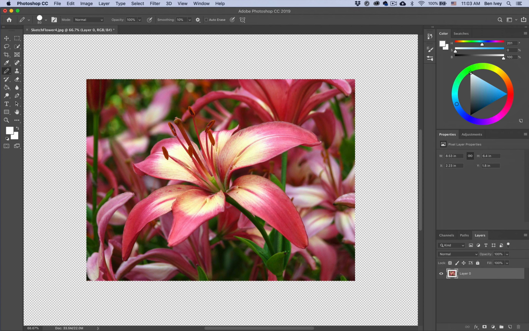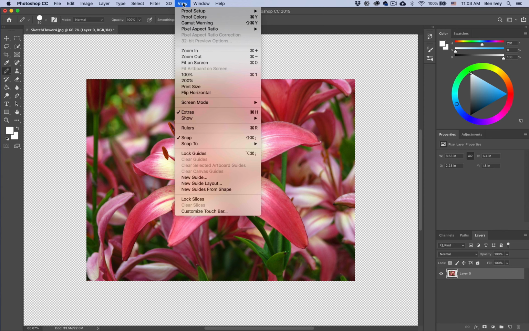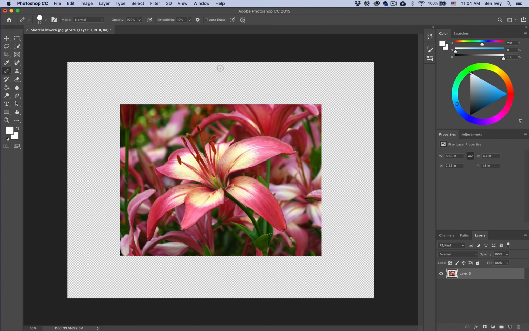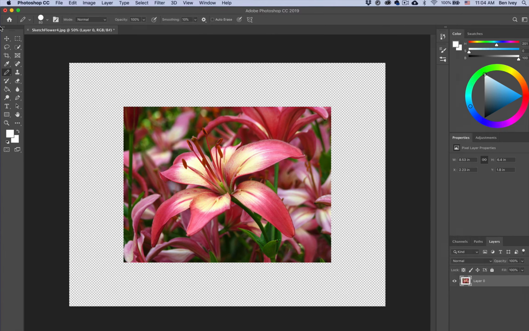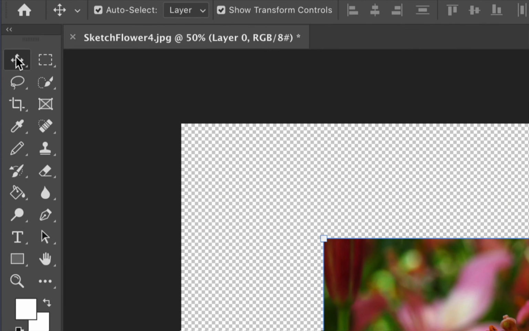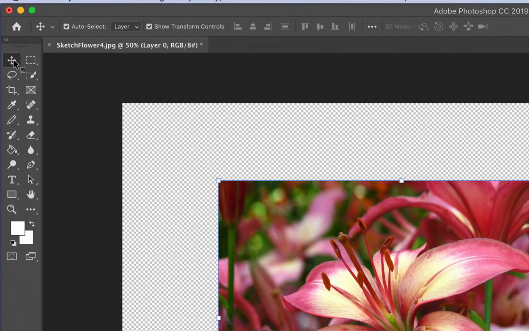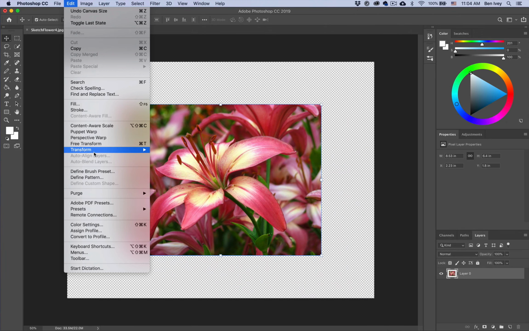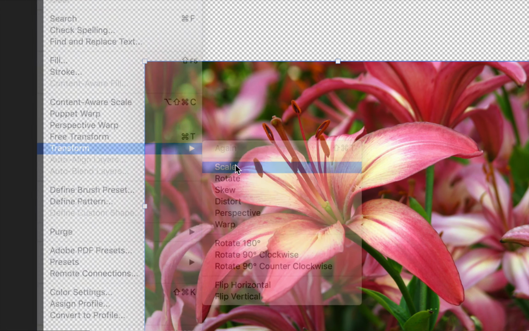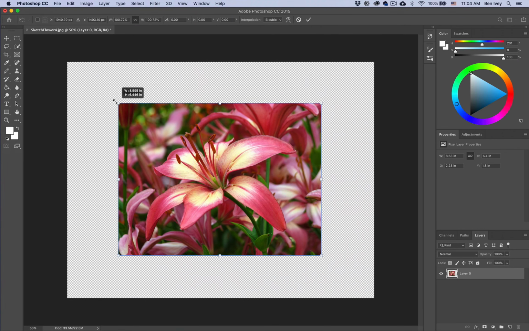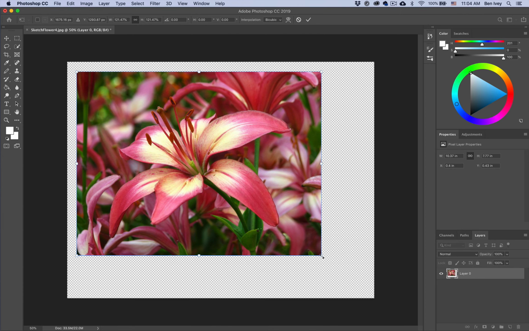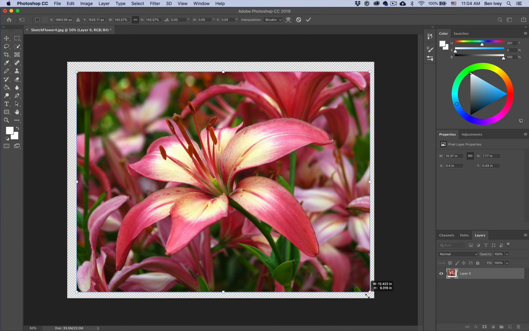Now I need to be able to see everything that I'm working on, so I either need to zoom out or have it fit. You can go up to View and let's zoom out, and this way I can see everything I've got. Next, let's rescale our image so that it fills out the area a little bit better. In order to do this, go up to your tool panel and select the Move tool. It's a little double arrow. With it selected, you can go up to Edit, down to Transform, and choose Scale. You can click on the edge now and drag it up until it fills out the area much better.